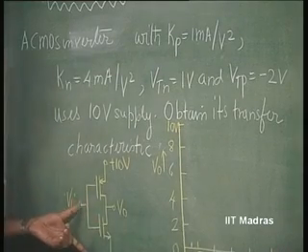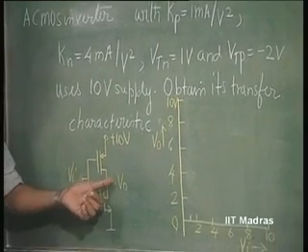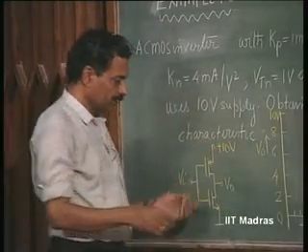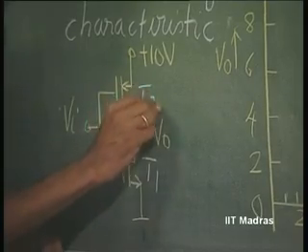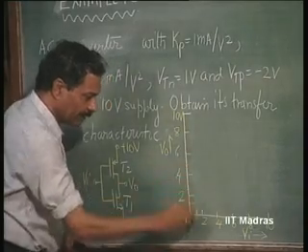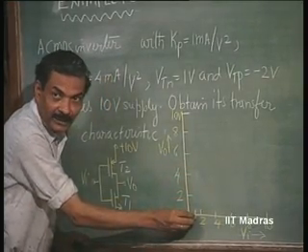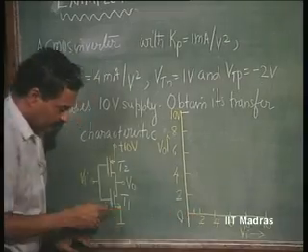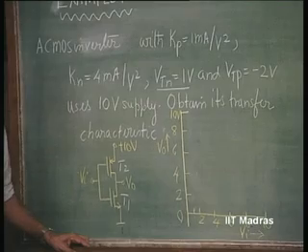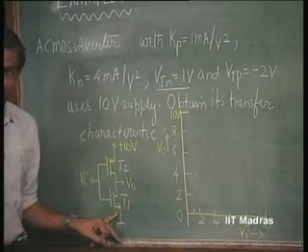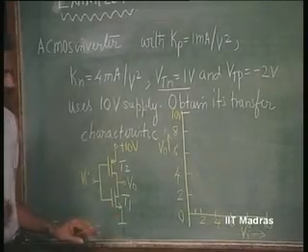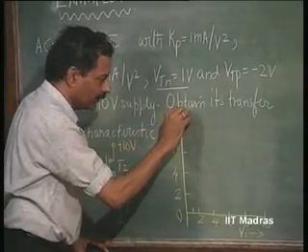First, this is the CMOS inverter. When Vi is 0, output is going to be at 10 volts. The transistor T1 is not conducting, so this is at 10 volts. This is going to remain at 10 volts up to Vi of 1 volt. After that, this Vt is 1 volt, this transistor starts conducting. It will come into the current saturation region. So, T1 is off up to this point.